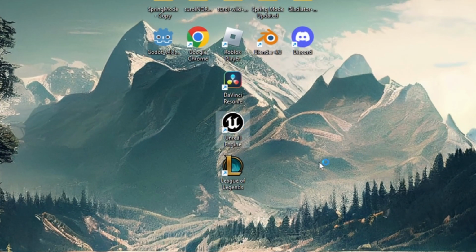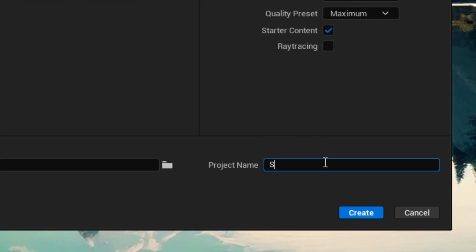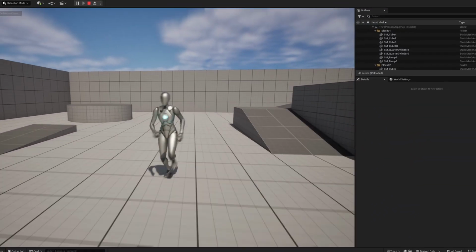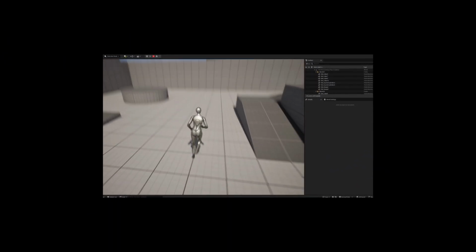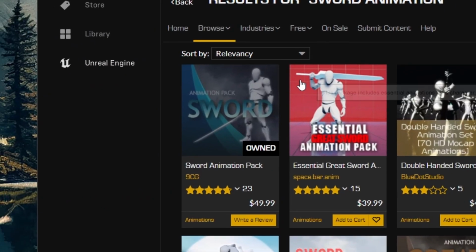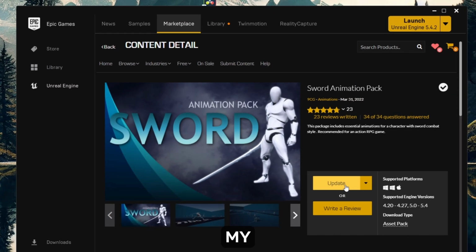Alright, so first thing first, we're gonna need a simple movement system. So let's get started with a third-person template. And just like that, we got a simple movement system. Is it just me or her animations looking kind of thick? Let me just do one of these and one of those. And please take my money.